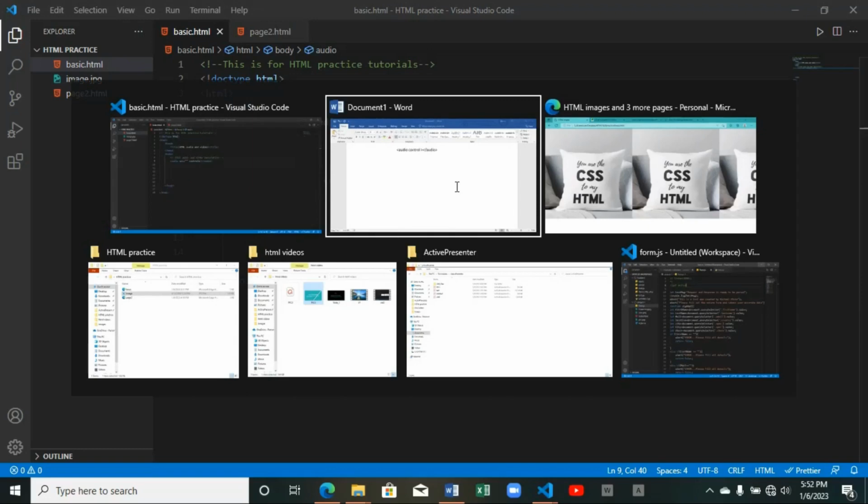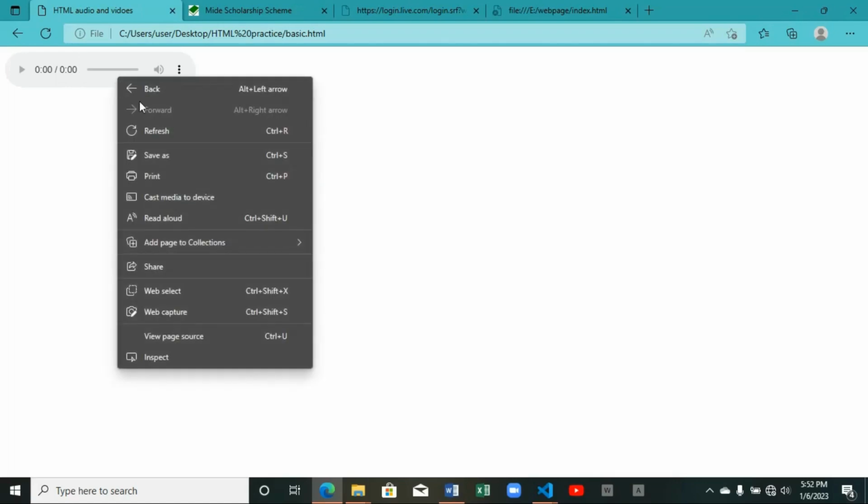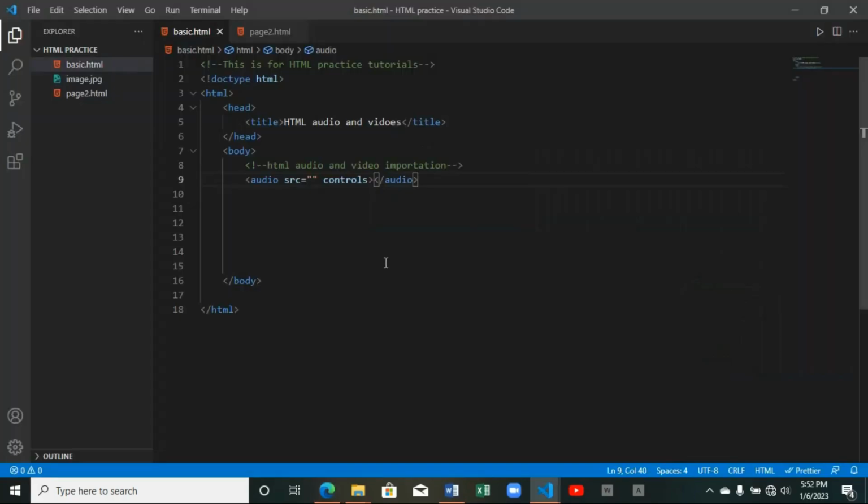Alright, let's see this. As you can see here, we have an audio, but it's not playing. Why? The reason is this, because there is no audio inserted into this. You have playback speed to control and so forth. If it was viewed on a mobile phone, this will also have download to download the audio, but this is the desktop, so you have the savers to save the audio, and you can see this is going to save the audio down here, but there is nothing here. So basically we have not imported the audio.